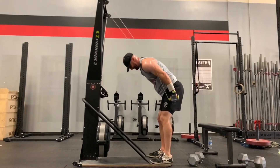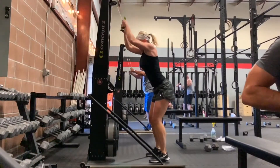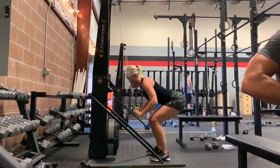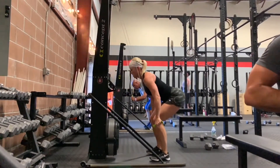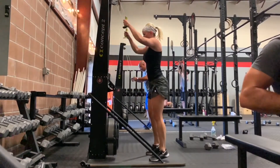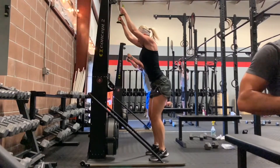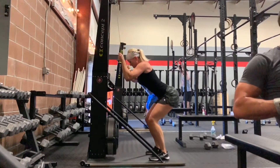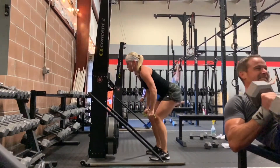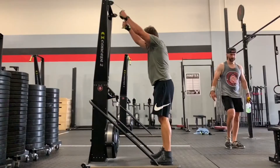I think he punched a little bit too far back — I'd like to see him a little bit more down. Here we have a great example of leading with the elbows. We could probably drop that chest a little bit, but honestly I use this technique of keeping my chest up — it's a little bit easier to protect your back this way. Being a lighter athlete it is difficult to really drop that weight, but I think she's doing a great job of leading with the elbow.